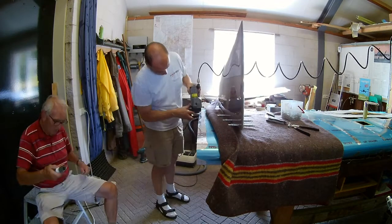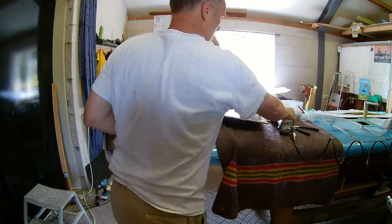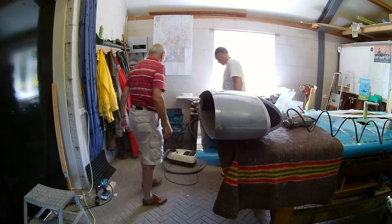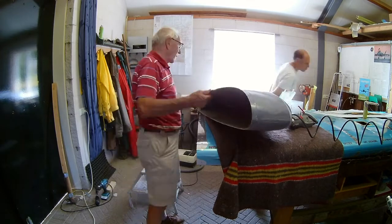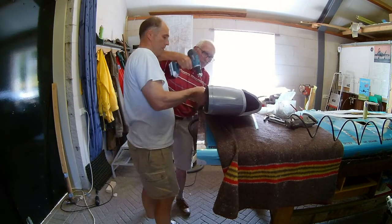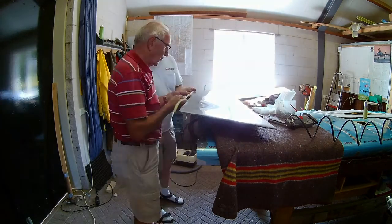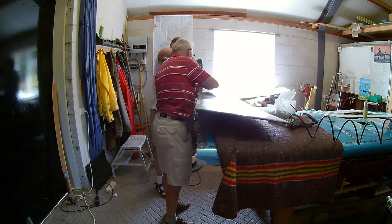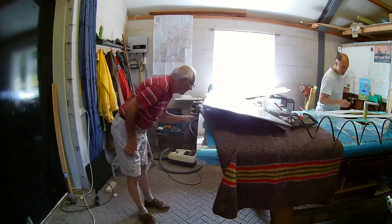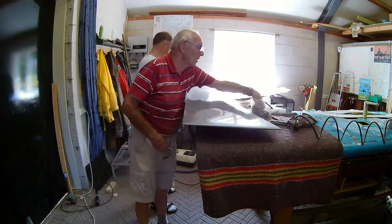Here I dimpled the holes that need to be dimpled — this makes everything flush and you get a really nice flush attachment of the wingtip to the wing. I use a squeezer wherever possible. Here is the strip I was talking about earlier — it's a small aluminum strip and I use that to be able to rivet, because if you wouldn't do it, it would definitely break your wingtip. You could also use washers or very small parts of a strip, but it is a lot of work and the weight difference is almost minimal. So I use a little glue to keep it there and also to prevent vibration.